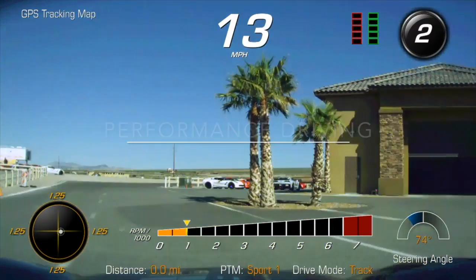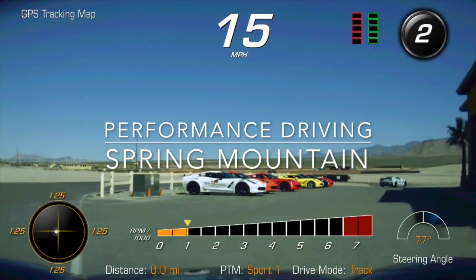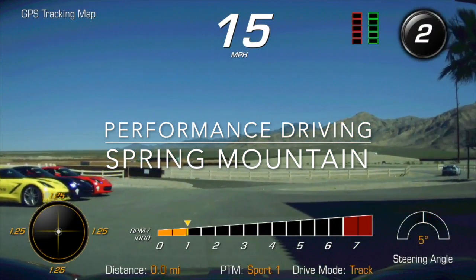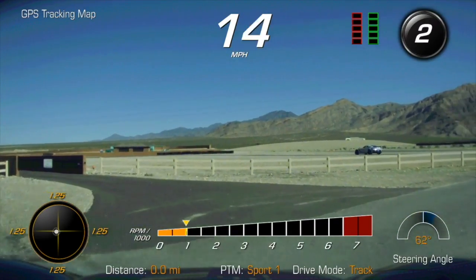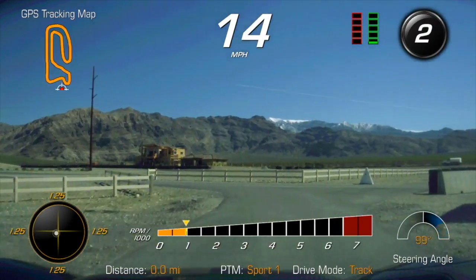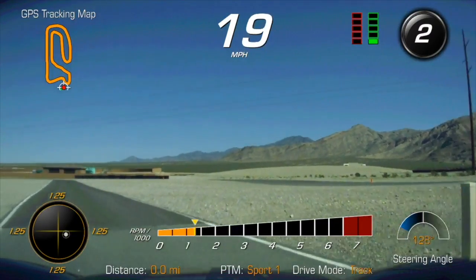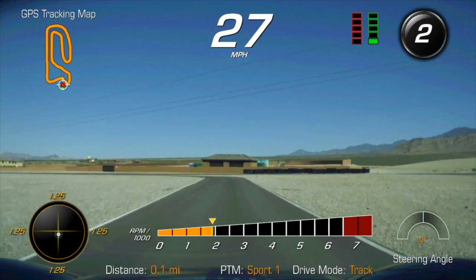Just to kind of show you how smooth the car can be at speed. I'm gonna tell you what I'm doing with my feet: nice firm braking, nice slow lift off the pedal, let it coast. Do you have any issues staying in your seat when you're going around the corner? The seat rake should hold you. Play with your seat a little bit more, maybe have it do more of a V shape so you're not moving — play with the lumbars and all that.